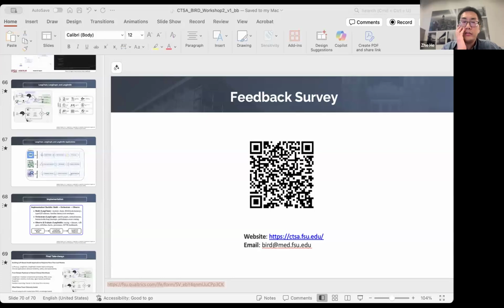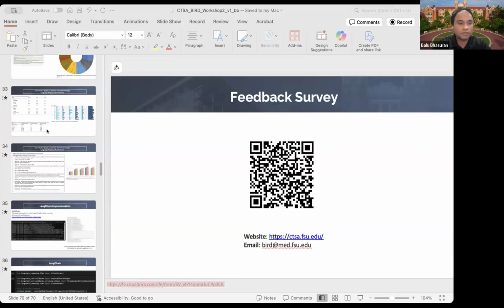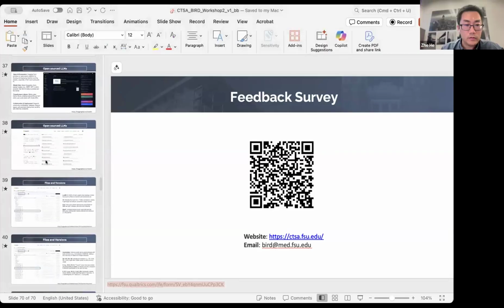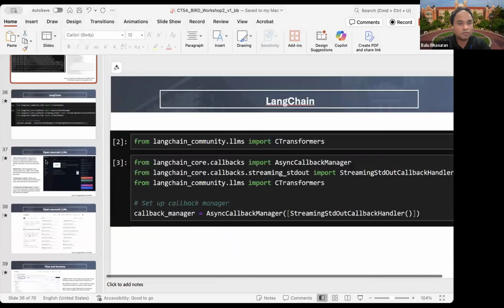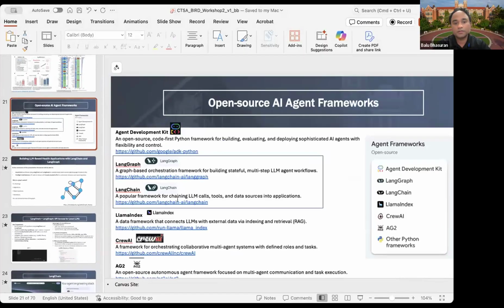Maybe you can also briefly talk about some other open source or closed source tools for building AI agents, in case people are interested in more options. For example, big tech companies are also releasing new platforms. I had a slide in the beginning, around slide 21 or 22. So these are the other ones, if you are interested.